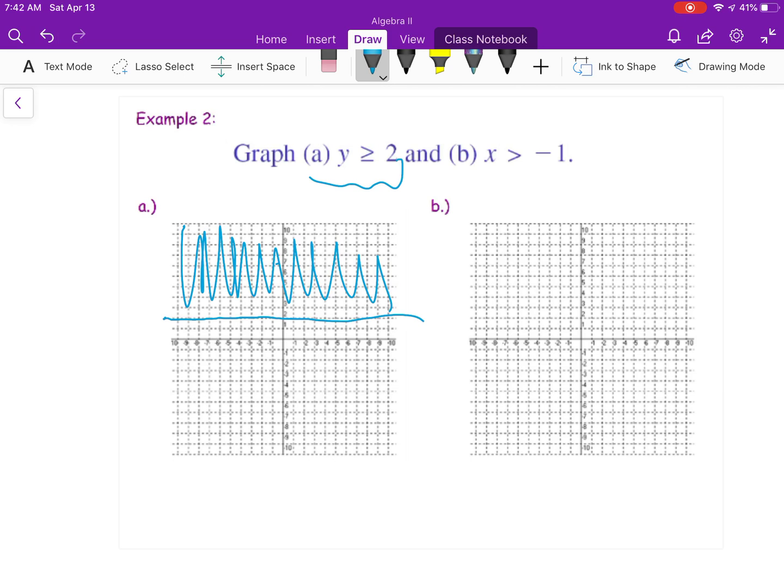Whereas on this one, x is greater than -1, so now that's a vertical line passing through -1, but this time it's going to be dashed. And then I'm just going along the x-axis and picking the values that are bigger than -1, so 0, 1, 2, and so forth. The purpose for the shading is that it represents all the ordered pairs that work for the inequalities we're given. I can't list out all those ordered pairs, so instead I put it on a sheet of graph paper.